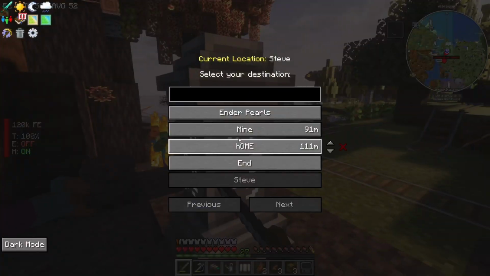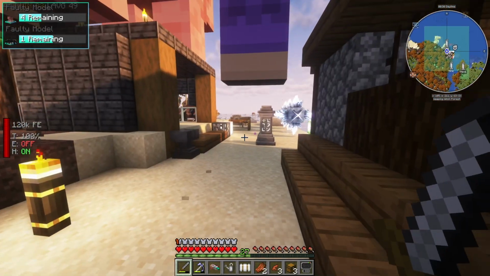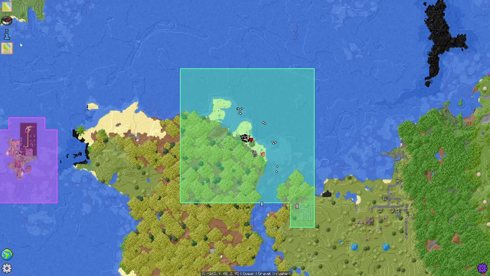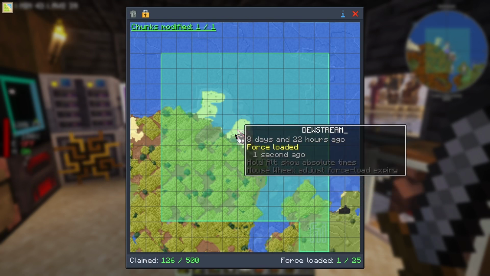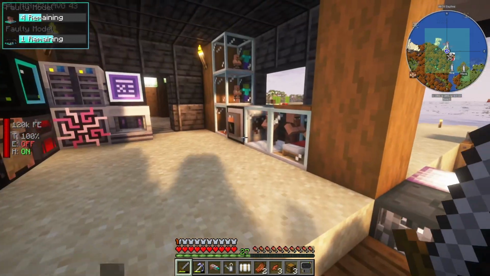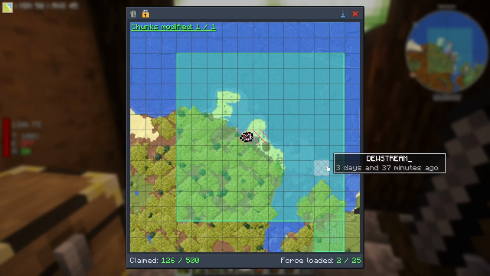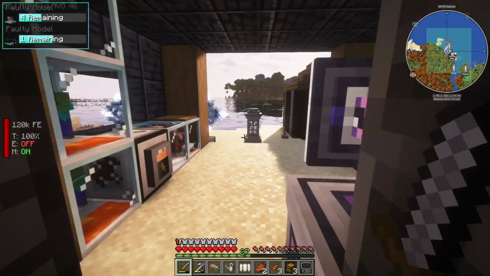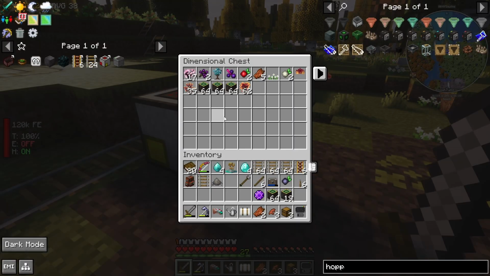Really, it's zombie... Okay. But if we... Where are we? Over this way. If we chunk load this stuff, it should. So if we go into our claim chunks and we hold shift and left click, we can force load the chunk. Let's make sure this is the same chunk because it might not be. Nope, we'll force load that one as well. Cool. So now, if we go back to Steve, we should see this stuff slowly going into our system.